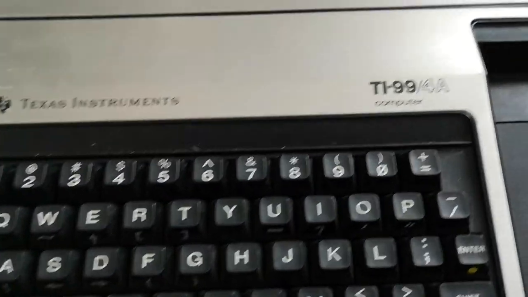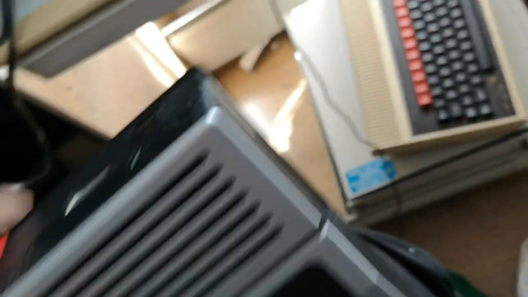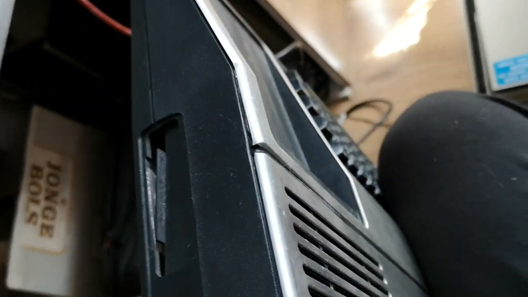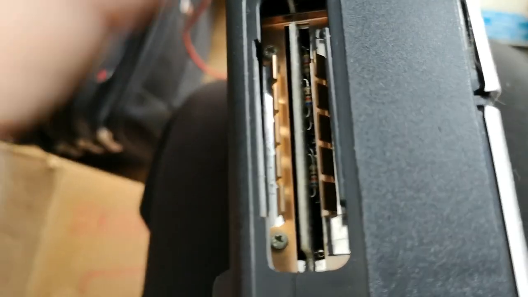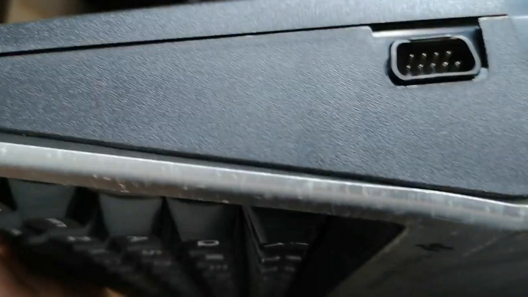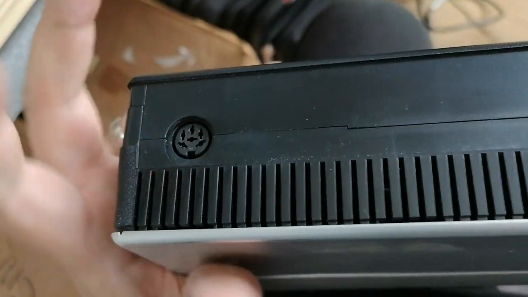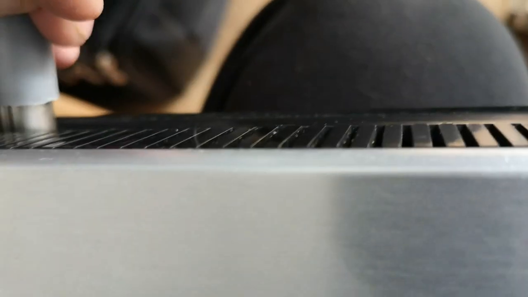So here's our test mule. This is a Texas Instruments TI-99/4A, which, though it doesn't look it, doesn't seem to have that many inputs and outputs, was an incredibly expandable machine, especially when you plugged things into this side socket here. It had a ROM slot on the front for sticking in ROMs, joystick port on the side, nothing there, single output on the back for video, and we're going to plug this one in actually, see if we can get something on the screen.